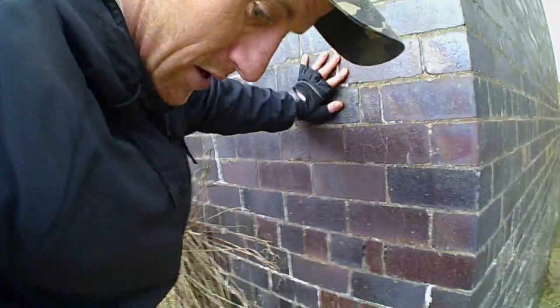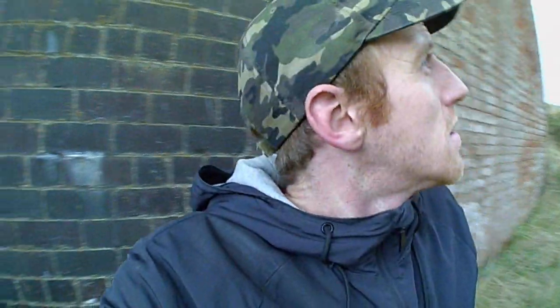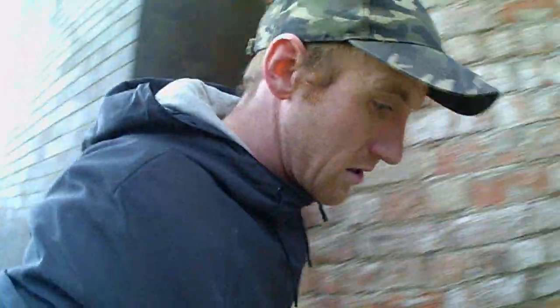There's a meandering little burn down here at the bottom. Yeah, this is smart. What a spot down here. The scale of this is incredible. I don't know if it comes out on the camera. Okay, that's like 100 foot or more there. 100 foot pillars. You can see these ones have been reinforced at the top with some straps. Yeah, the top of that one's been reinforced. That would make you think that actually these ones are older, but I don't think that's the case. These are probably built down onto the bedrock, I would think.